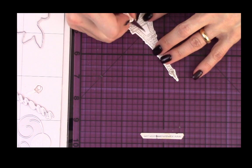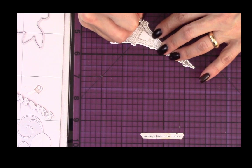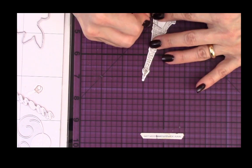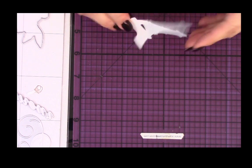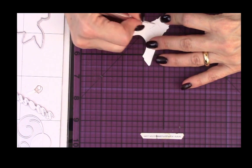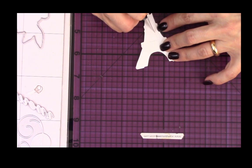And you're going to see that when we put the card together, we're going to have to shorten our Eiffel Tower a little bit so it fits in our 4x4 size of our card. Okay, let me flip this over and make sure I get my pieces here all clipped.